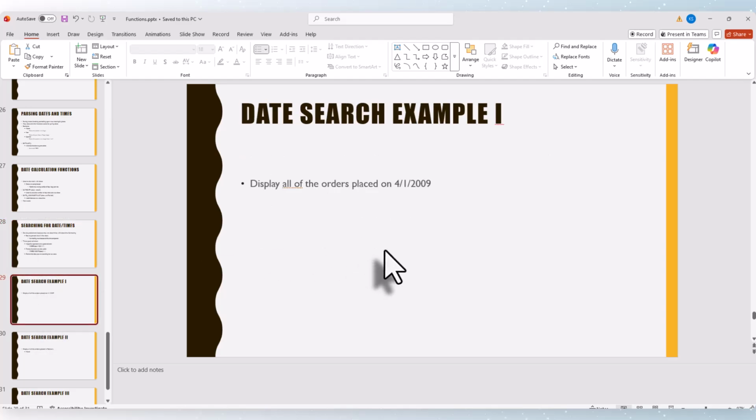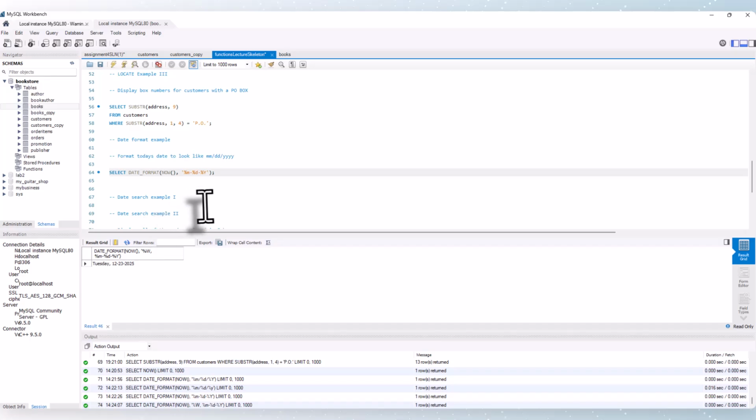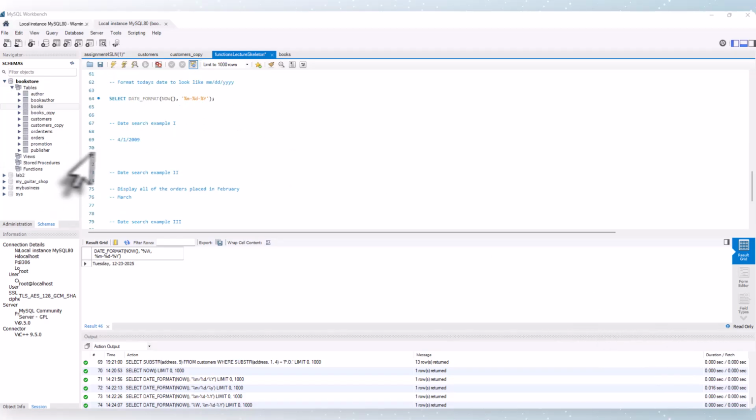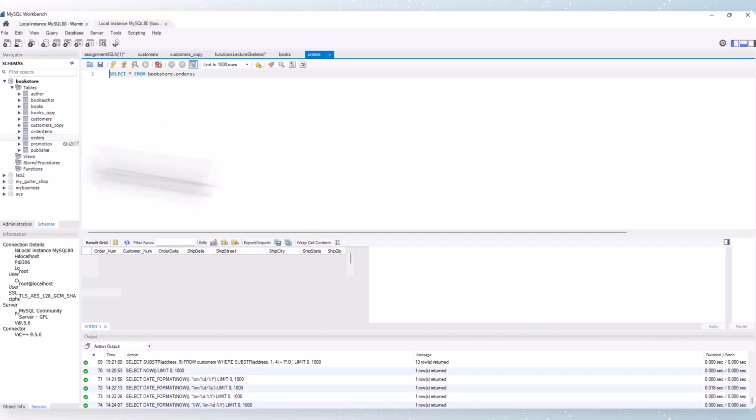So I'm just going to do a couple examples of searching dates. Let's say we want to display all the orders placed on 4/1/2009. All right, so let's see how this goes. Select... I have no idea what the column is called. I haven't looked at it in a while.